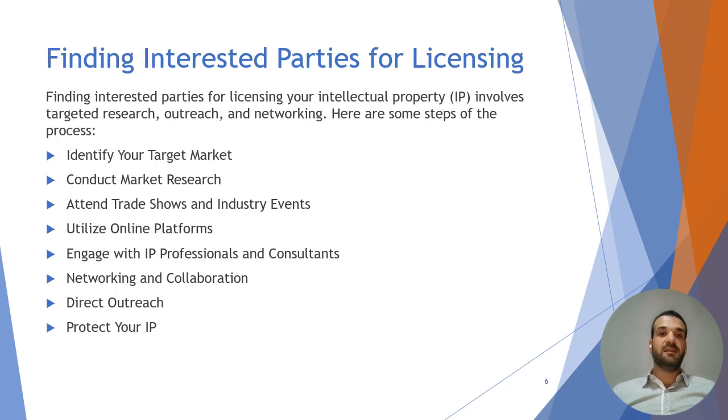So how do you find interested parties for licensing? It's important to do an identification of the targeted market, to conduct market research for the specific product or service, attend trade shows and industry events, utilize online platforms, engage with intellectual property professionals and consultants, do general networking and collaboration with other small to medium companies, research organizations, or universities, direct outreach, and generally protect your intellectual property.